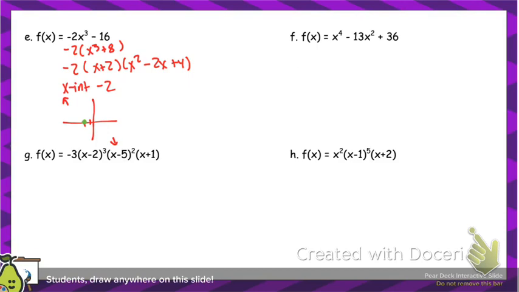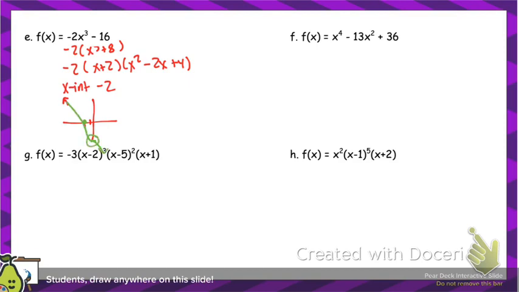What we also know about this graph, though, is very easy, is the y-intercept. The y-intercept is -16, because if I plug in 0, that would be my y-intercept. So if I want to go ahead and mark that, I can. And I'm going to move that arrow so I have some space. And that is my function.